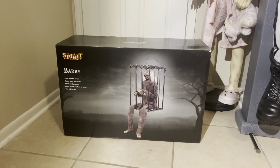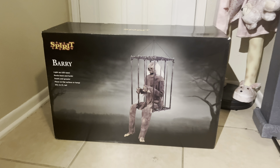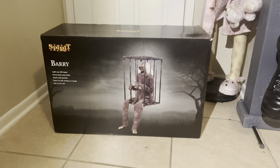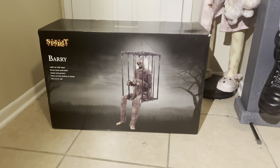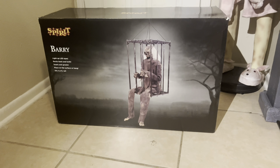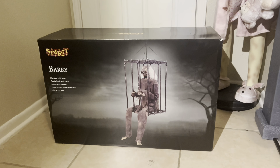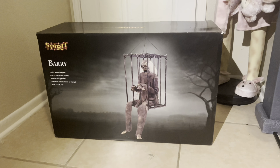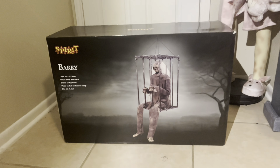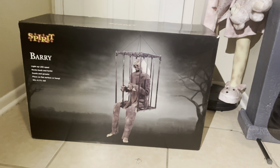Hello everybody, this is Jay and the Haunter, and today we have to unbox and set up the 2022 Spirit Halloween Barry. This animatronic I purchased on the Employee Appreciation Day sale that Spirit Halloween has during my time of working there. So I got this guy 40% off, which made him $100, and then since my family is military, we got an additional 15% off of what he came out to after the 40% off, so then he was roughly about $90.